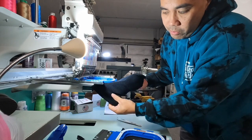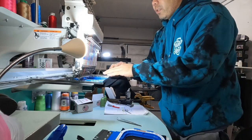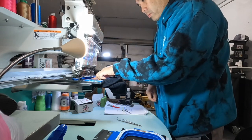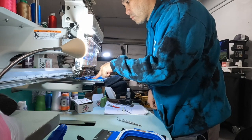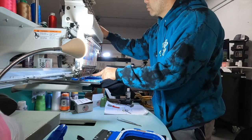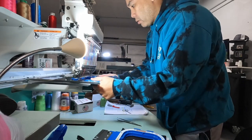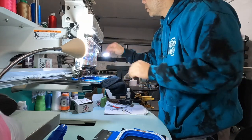Just make sure the bottom won't get caught. I just flip it over like this. Boom, that's it. Now let's measure this thing, make sure it's centered. It's a little high, so we're gonna move it. That's a good spot for it. So let's go ahead and hit print, I guess. Here we go.